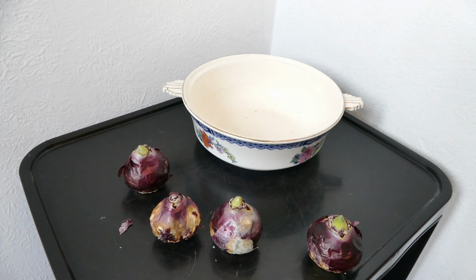So you'll also want to wear gloves when handling these bulbs. These bulbs are a little bit toxic, and for some individuals they can cause an allergic reaction to the skin. So when you're handling them, make sure you do wear gloves all the time.